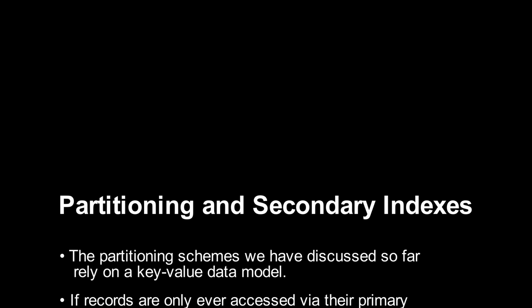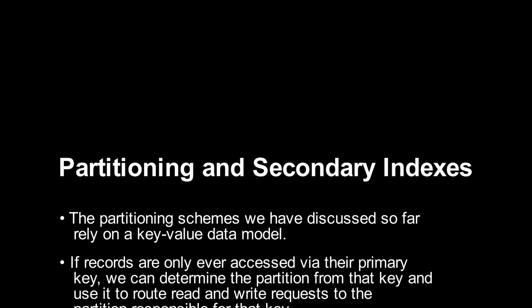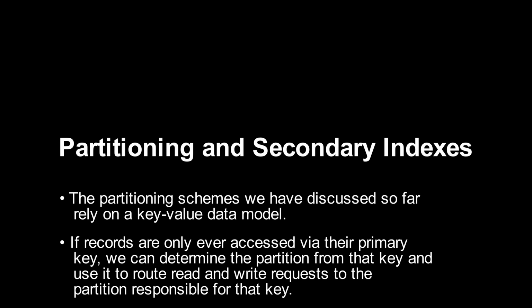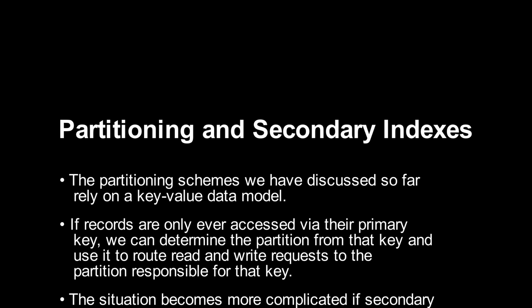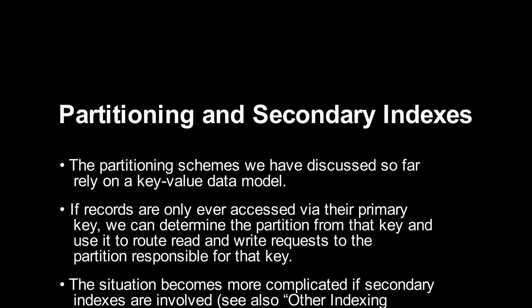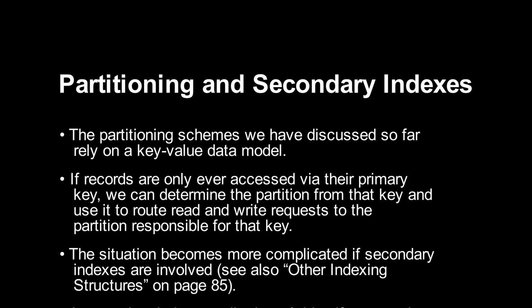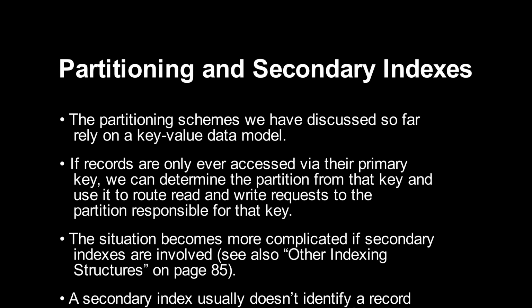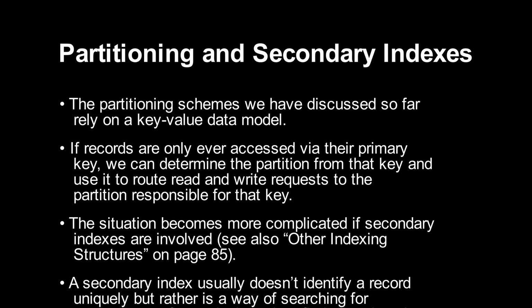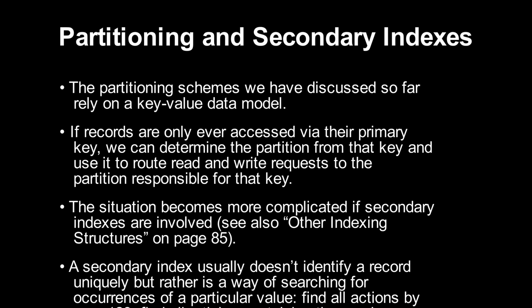Partitioning and Secondary Indexes. The partitioning schemes we have discussed so far rely on a key-value data model. If records are only ever accessed via their primary key, we can determine the partition from that key and use it to route read and write requests to the partition responsible for that key. The situation becomes more complicated if secondary indexes are involved.